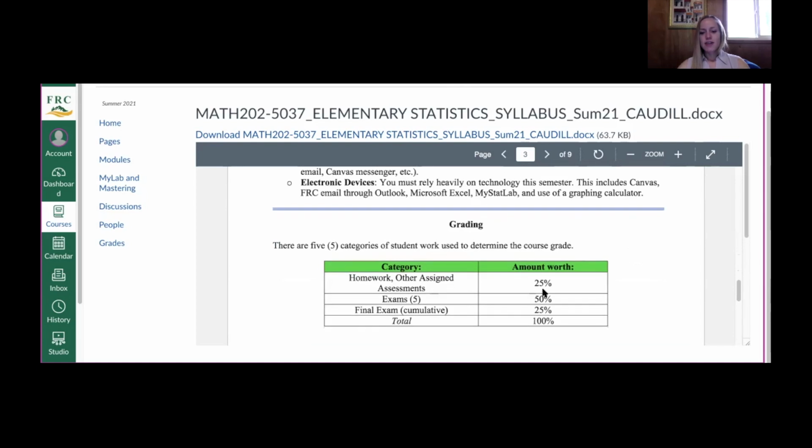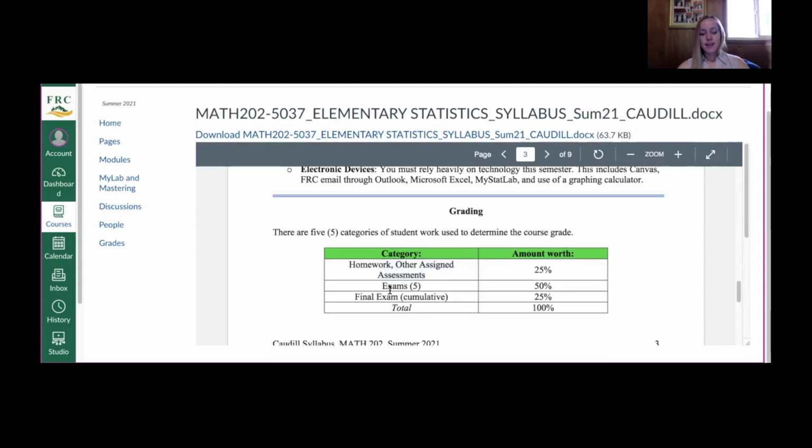The grading categories are here. So as mentioned, the homework and the Excel assignments and that student survey quiz, the course structure quiz and the extra credit, they'll all fit into this category, so 25%. Then the exams, there are 5 of them. They're worth 10% each. There are 5, so they happen pretty quickly, but there is a benefit to them happening fairly quickly. While we have 5 exams, it's a lot in the semester, there's less material that you need to be comfortable with on each exam. Exam 5, for example, is just on Chapter 10, Section 1, 10.2, and 10.4. So 3 sections worth on one exam.